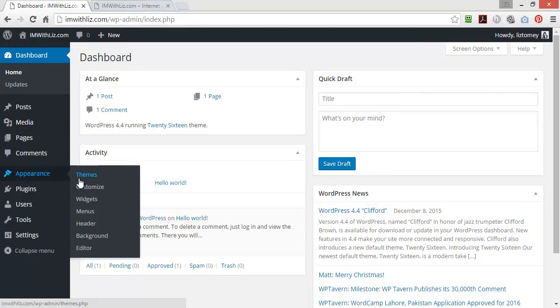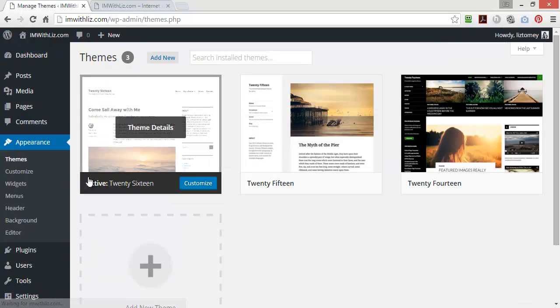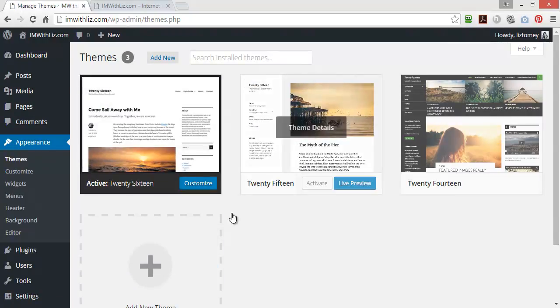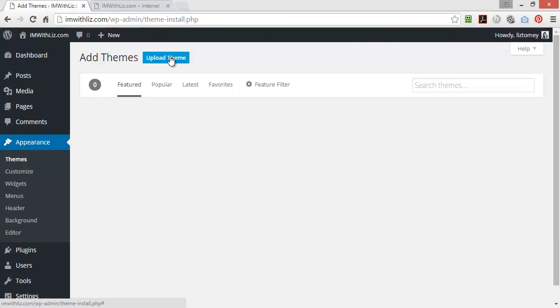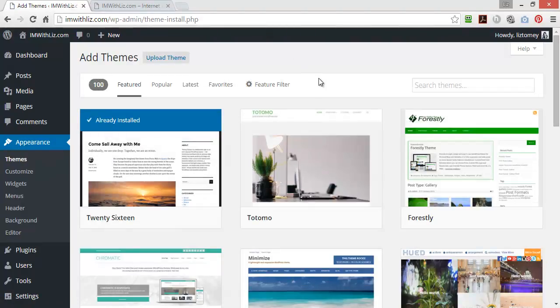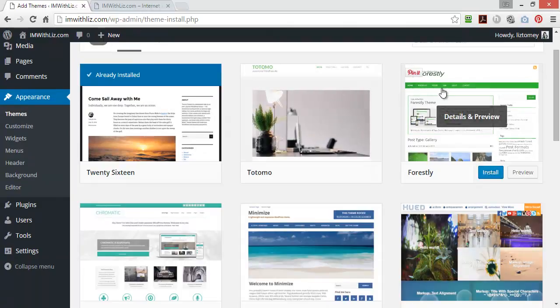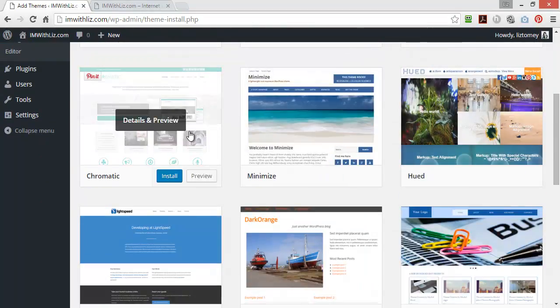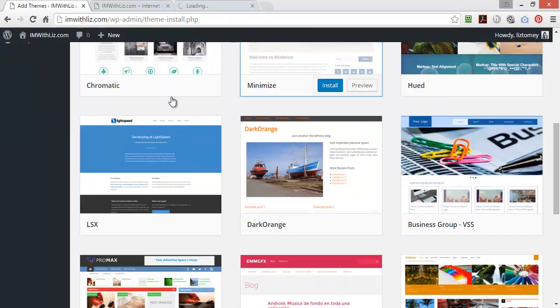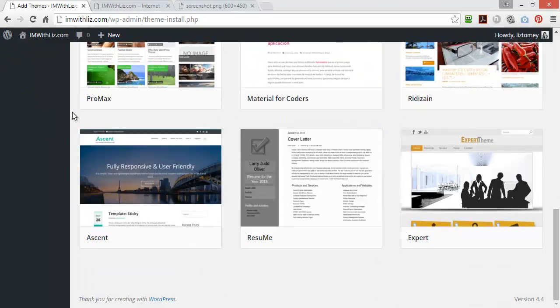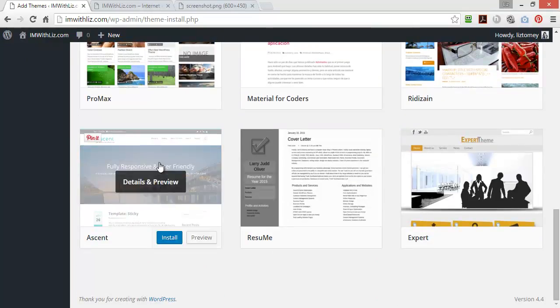Now if you go to Appearance and Themes, there should be some default themes in here, but if you want to look at a ton of different themes here, you can look at these. They have several of them. This minimize one is what I do: I click and I open in a new tab so I can take a look and see what it looks like. But you just want to find something nice and clean to begin with.